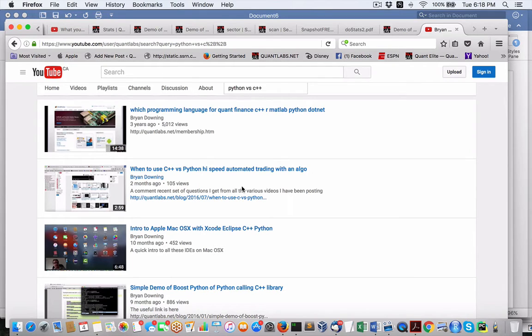The other time when you use Python is when you're just doing slow moving data, like a couple of days or a couple of weeks to months, and you just want to download some data, generate a chart, and build some trading rules around that, and put that trading decision or signal into a database, like in my case Redis. Python's fine for that. It's very convenient to write those kind of scripts. Very quick and dirty ways to do it. That's the basic difference between the two.